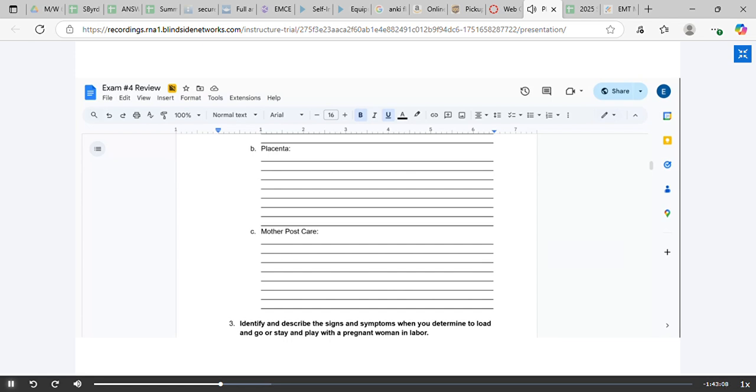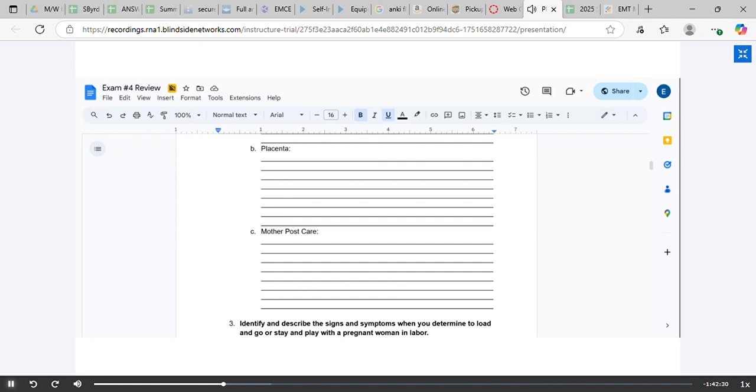We're massaging the fundus of the uterus, and by doing that, we're hoping that the uterus is going to continue to contract and assist with that blood loss. You will definitely give your mother oxygen, right? High flow O2. And then we don't pack the vagina. It's another cavity, we don't pack that. So you'll just kind of cover the vaginal opening with sterile pads or bulky trauma dressings, just kind of cover the opening to catch any of the blood or absorb the blood. Do that fundal massage and rapid transport.